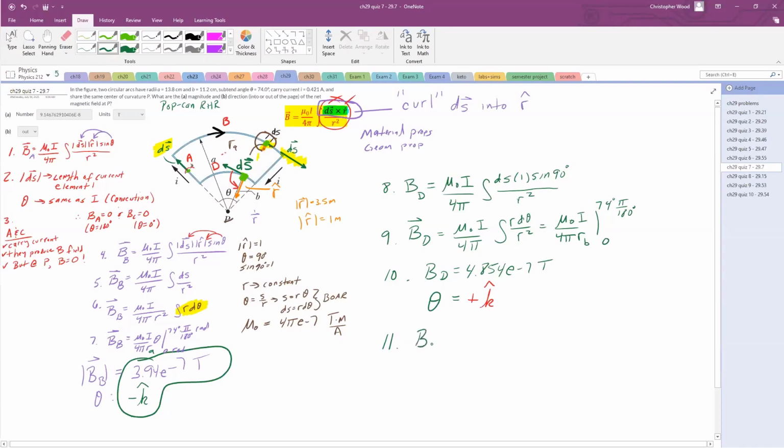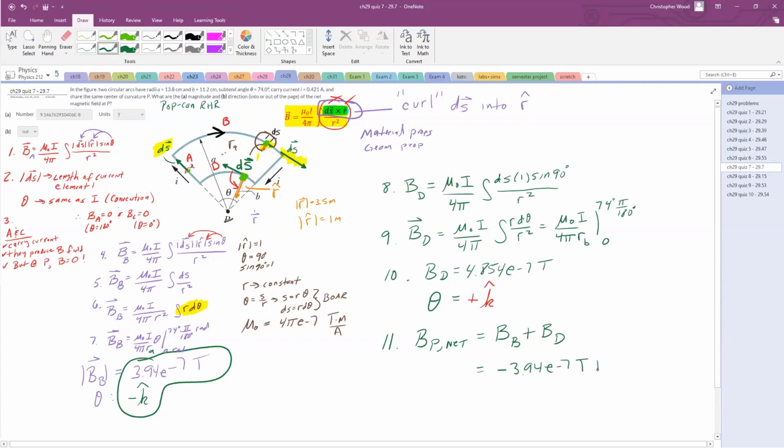The net magnetic field at point P is just whatever contribution you get from arc B plus whatever contribution you get from arc D. We have to be aware of plus k and minus k. So for arc B in my case, I would have to say that's a negative 3.94, and I have it stored in memory. That's a negative value because it's going into the page. So we're looking for the difference.